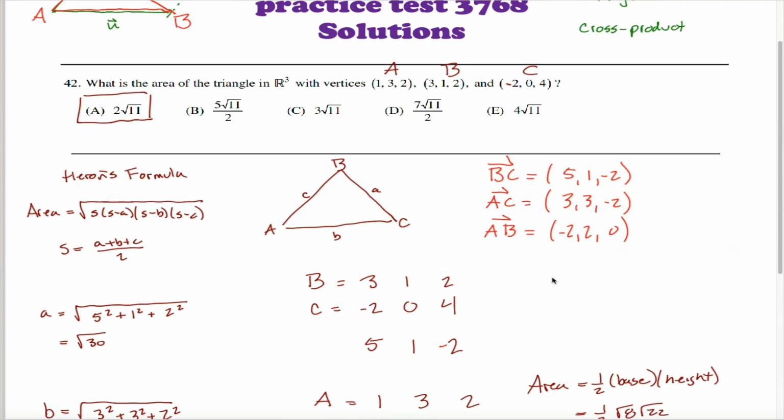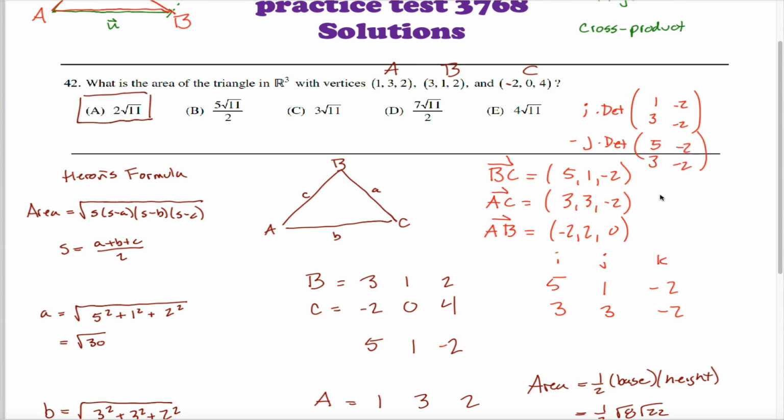To figure out the cross product of these two guys, one way to do it is to write one of the vectors, and then right below it, write the other vector, 3, 3, and -2. And then write i, j, k up top, and almost think about taking the determinant of this 3 by 3 matrix. All right, so I'd first focus on i, and I'd multiply that by the determinant of the 2 by 2 matrix that I'd see if I ignored this column and this row. So 1, 3, -2, and -2. And then from that, I would subtract j times the determinant of the matrix that I'd get ignoring this column and row. So 5, 3, -2, -2.